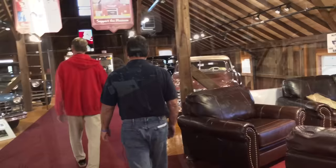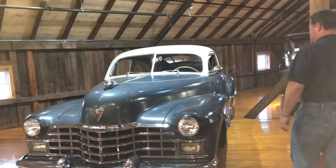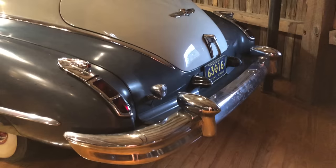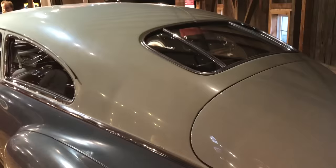This is one of my favorite cars here — an unrestored, all-original 1947 Cadillac 62. You got to look at this car from the back. You can see the love — they polished it so much they read the paint off the fenders. This is the look they always use in the old Dick Tracy cartoons. You know why they did that? Because it's hard to make a car look like it's going fast in a cartoon — and this looks like it's going fast even sitting here. With the two-tone paint and just the way it's styled. I love this car. I've never not owned a Cadillac, so I'm a big Cadillac fan.